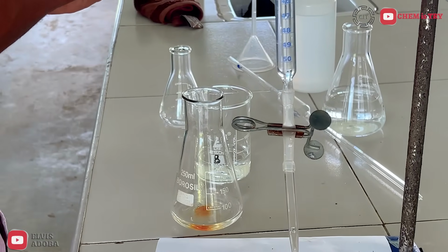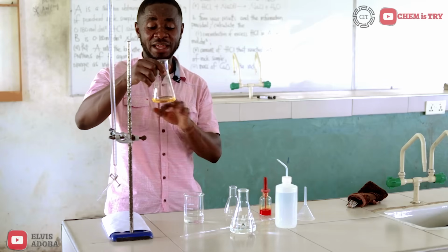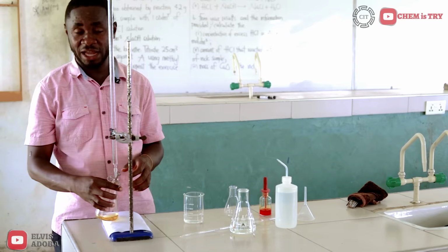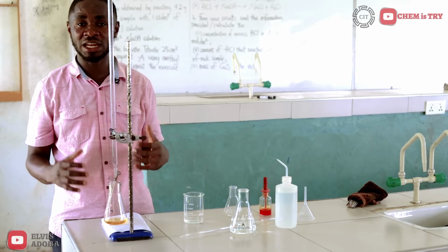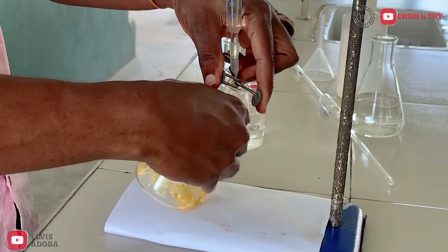So I added 2 drops. I swirl and I get a yellow solution. So I start with my titration, releasing the acid into the conical flask containing my base with my methyl orange indicator.